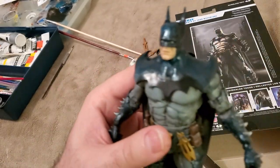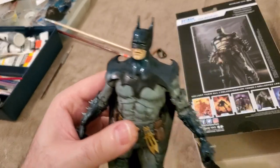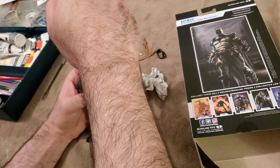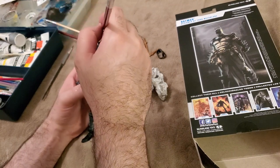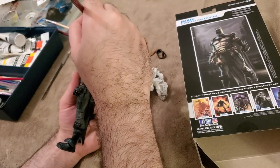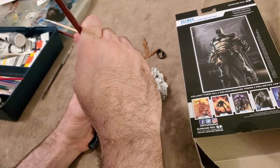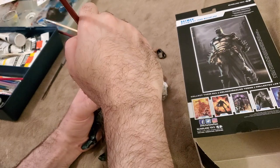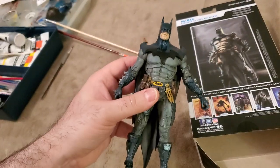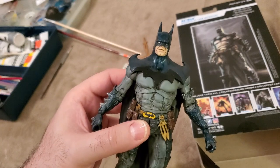Wow. Dude, can you see this, guys? This is super dope. This is like a black blue. Oh man, that looks cool. Wow. As it's drying, I'm just kind of going over it again to even it out. Man, that looks really cool. It's much more like his painting, actually. It's almost black, right? But when the light hits it, boom. And it also pops out that black bat logo on his chest, the emblem.